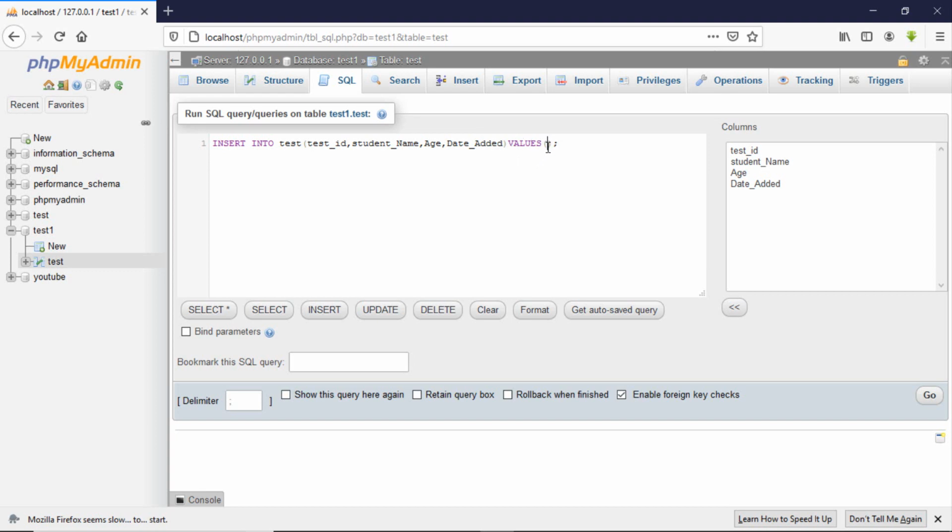Now, what values do you want to insert? Right now, for the first one, we are having the first data, and it will be number one, so we insert 1 and the name. But the values or the data you want to insert, you put them inside single quotes.